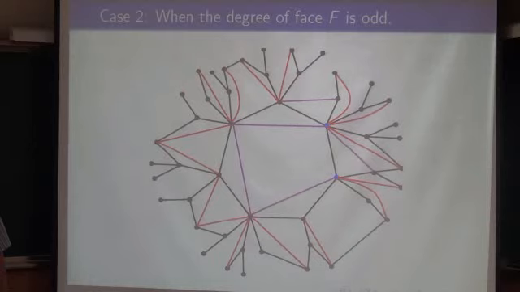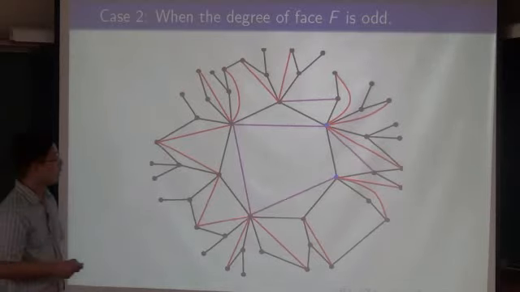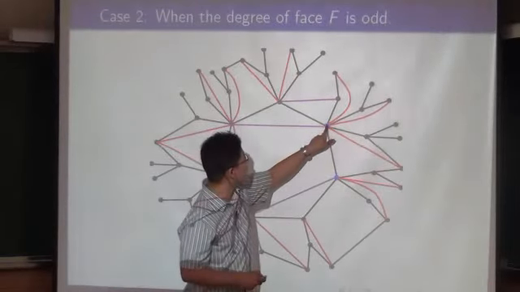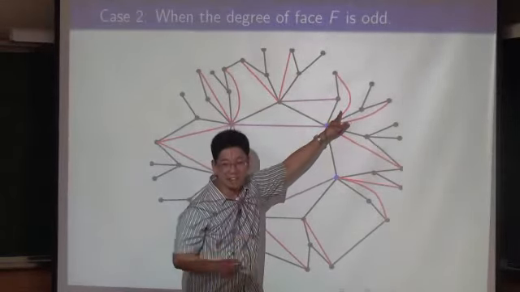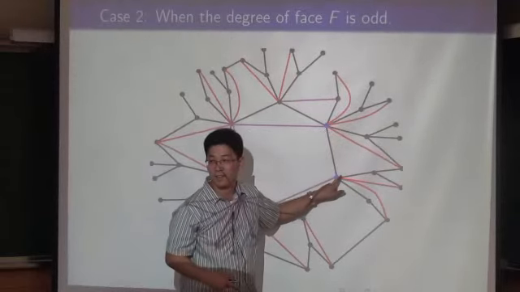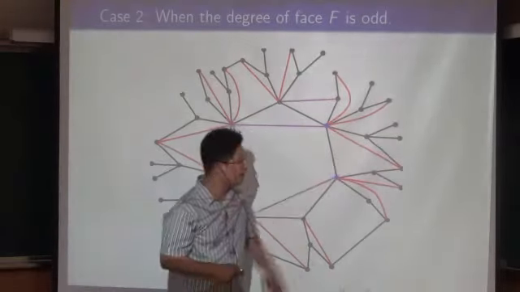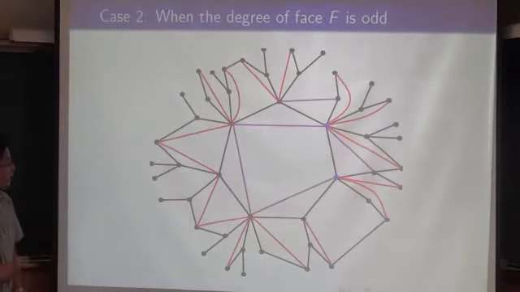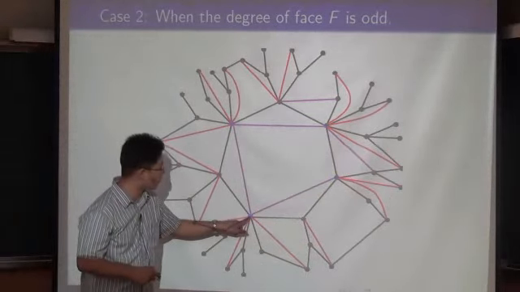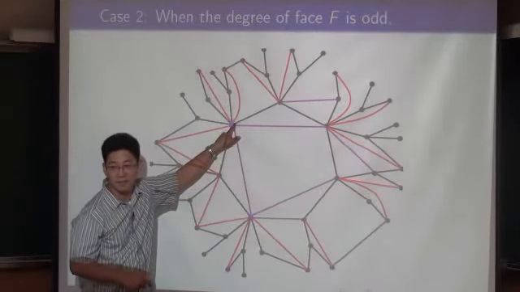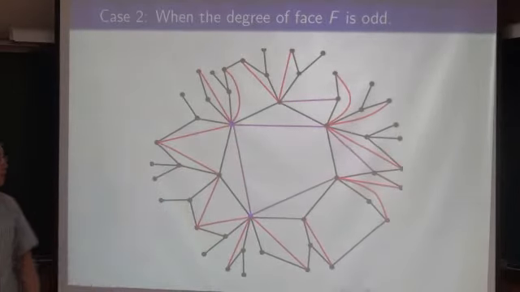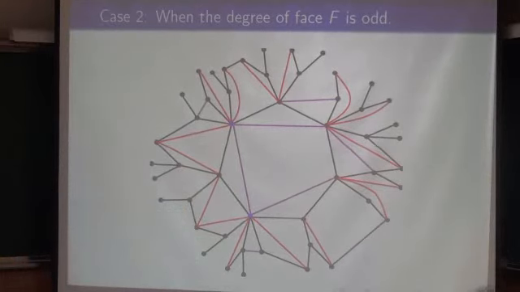Does it make sense? Okay, again, even though these are adjacent, we draw the red edge of this vertex here, which is not incident with this vertex, right? So we have one space here, so we can draw the red edge of this vertex. And we need to draw the red edge of this and that. But since these are isolated, like the previous argument, there is some slot to draw the red edge of these vertices.